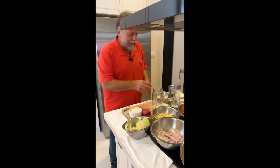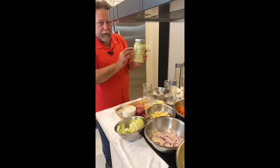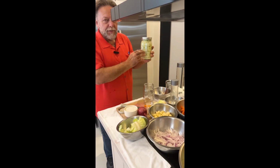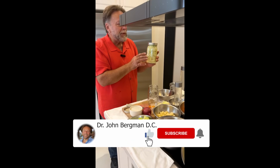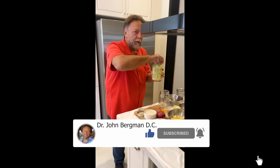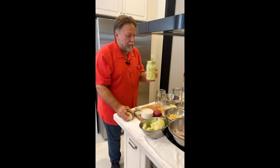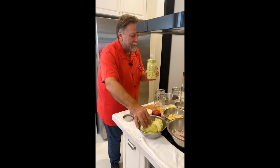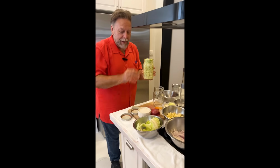Quick class on fermenting. Okay, so when we're looking at this, the ultimate is to get a packed jar with no air bubbles, and this has just cabbage and salt. You need about a tablespoon to a tablespoon and a half of salt for this, and I'm going to show you how to crush it down, because what you need is no air in this at all, and then you have some cabbage leaves on top to cover it, so there's no air in this at all.